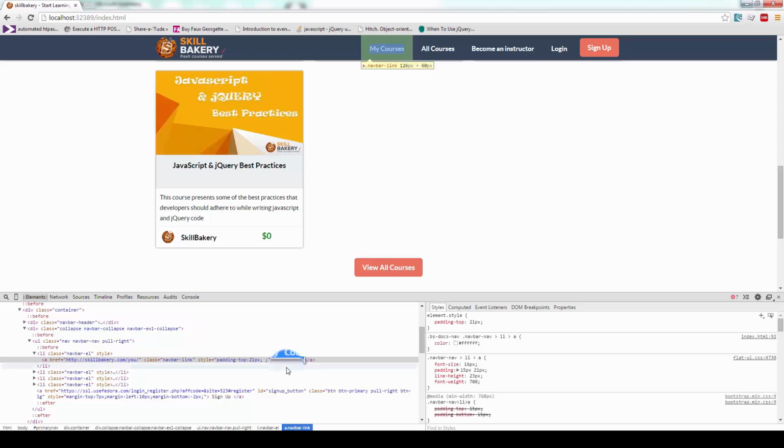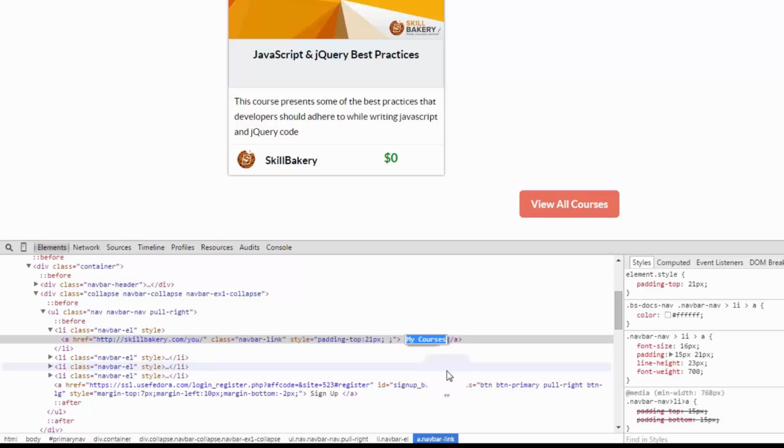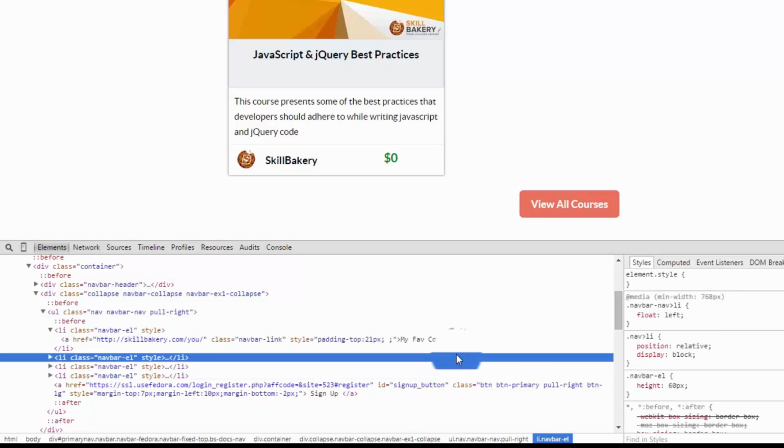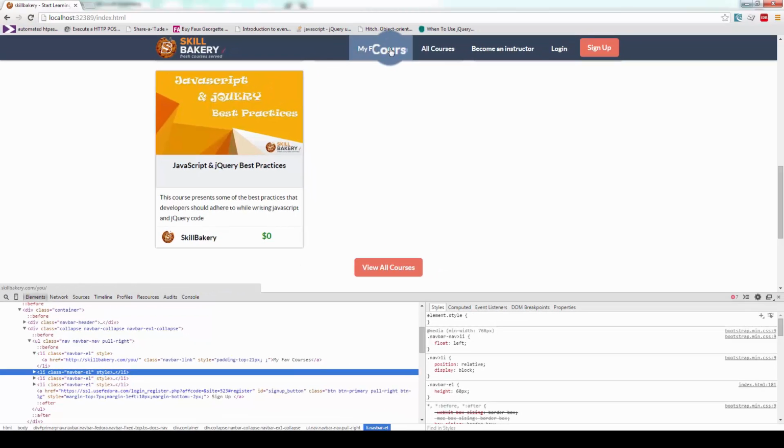Then you can change its content by either double clicking over here or by clicking edit text. So I can just say my favorite courses over here, and as soon as you click outside of this, you can see the text has changed to my favorite courses.